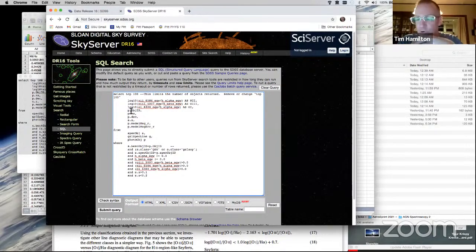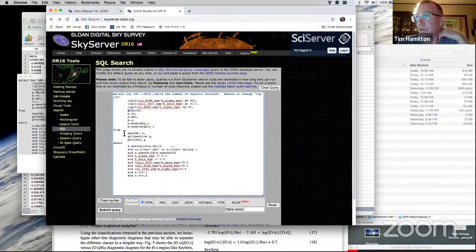For any of you who have programmed in an object-oriented language, like Python or C++ and things like that, you'll be a little more familiar with this kind of notation. I guess even basic C probably has that as well. This is where we want the variable called object ID. It's going to identify the object so that you can look it up later and maybe look at a picture of it. And because that object ID could be appearing in several different tables that we're searching, I wanted to use the one in the photometric table, which I've labeled as P.